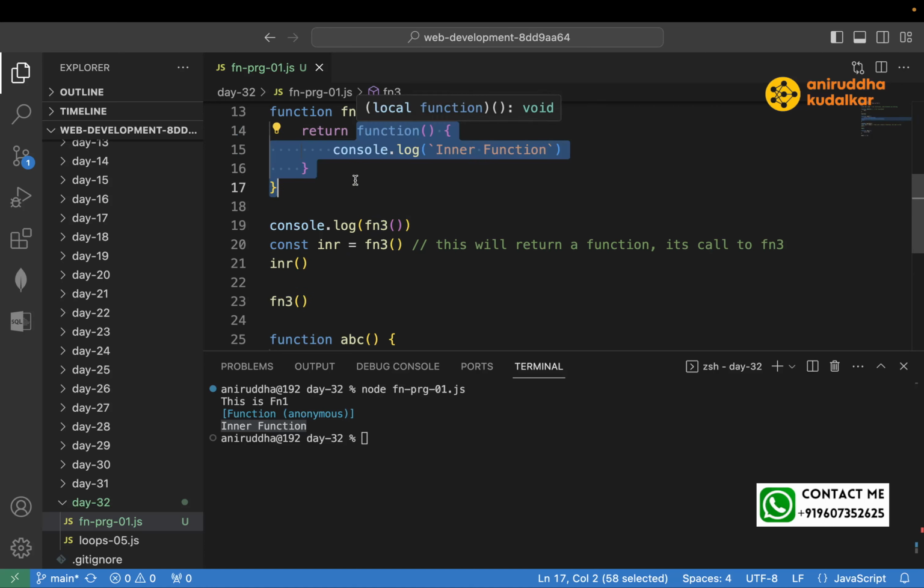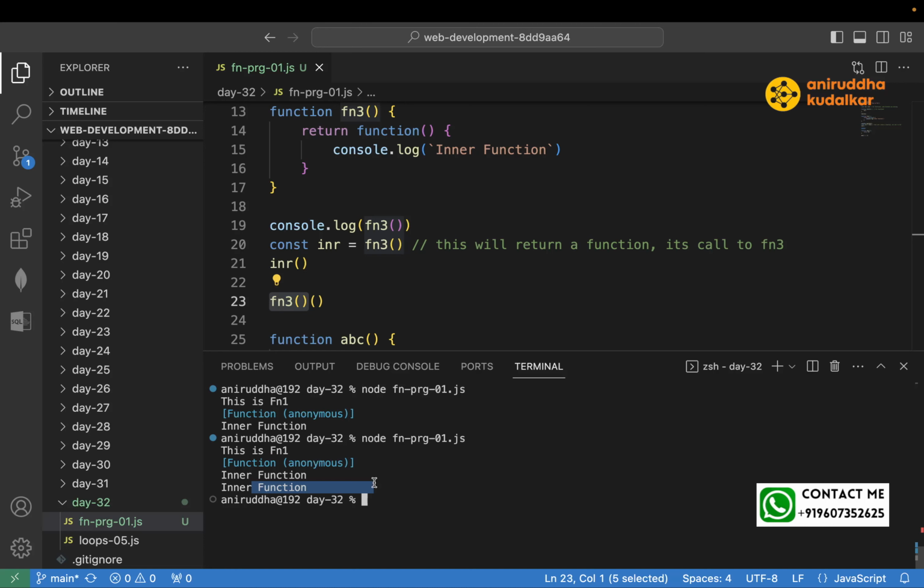This much call will give you this much function, returning a function. And if you add one more bracket over here, what will it call? This much is nothing but this function. So first this much gets executed, it returns a function, and then whatever function has been returned by this call gets called over here. See now? Inner function 2 times. Agree? Yes, sir.